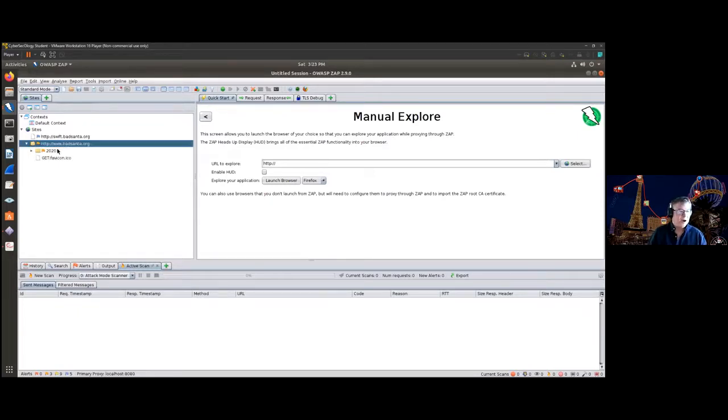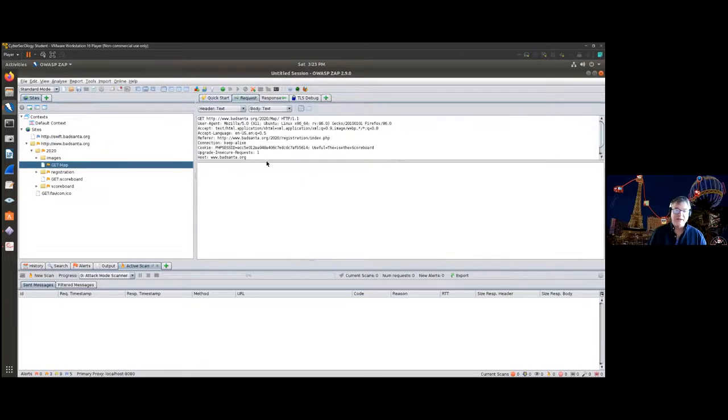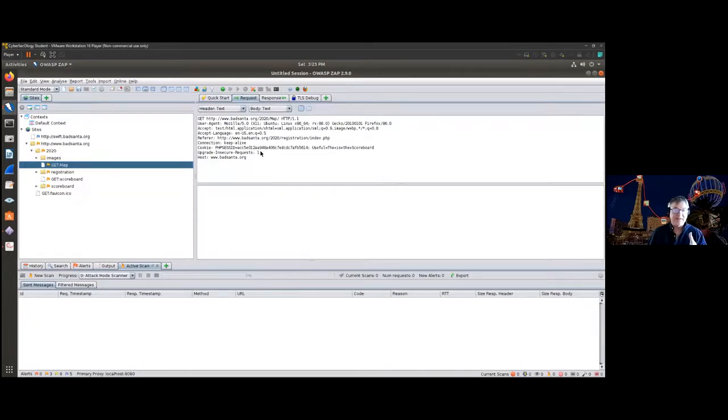So when you come down here, what you see matches your browser. There's a subdirectory called 2020, and it'll show you that you went through registration, you saw the scoreboard, and the page we were on is get met. And up here, you've got the request. Because remember, with HTTP, there's always a request, and the request in this case is metadata. You can see the user agent is your browser. There's some cookies, and looking at this, the first thing I do as a hacker is I look at the metadata.